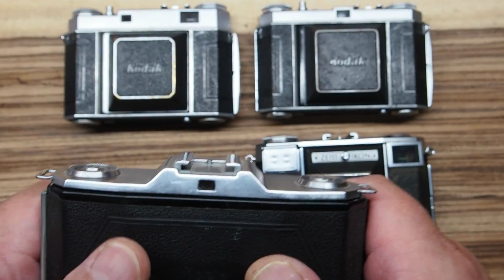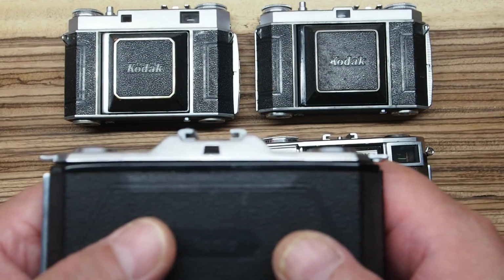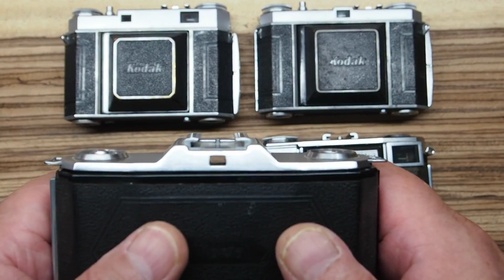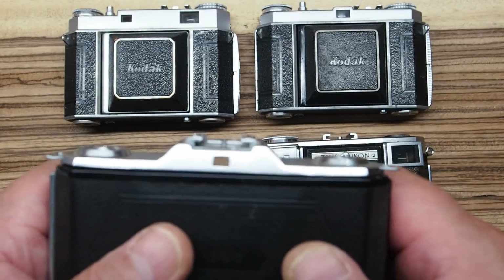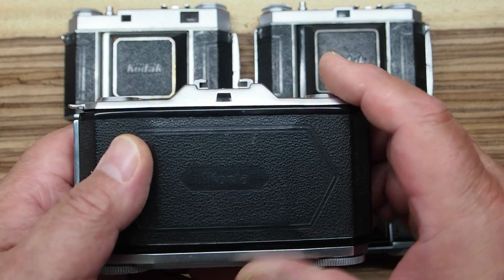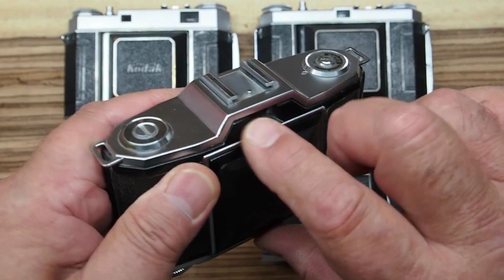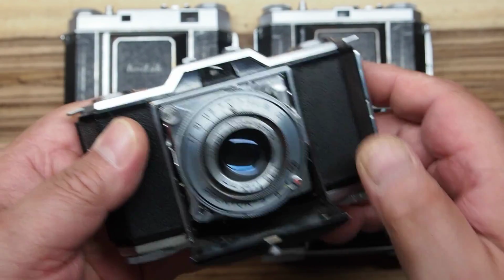I know some people, if you're used to the big, brilliant viewfinders on a 35mm SLR or a DSLR or something like that, you might say this is really kind of tiny, but photographers used these for a lot of years and they were quite successful with them. And so it will work.